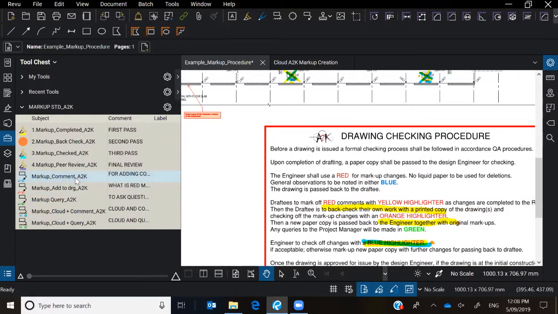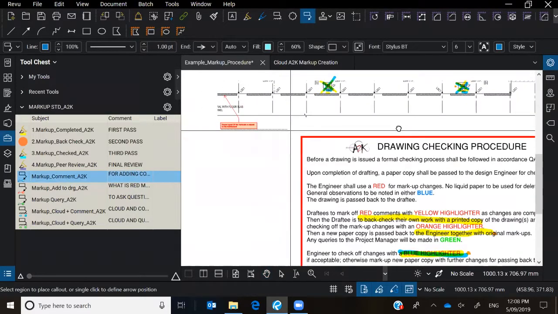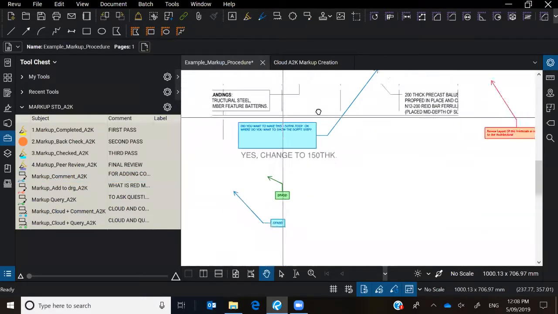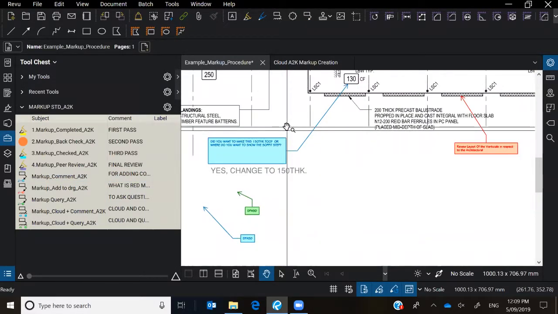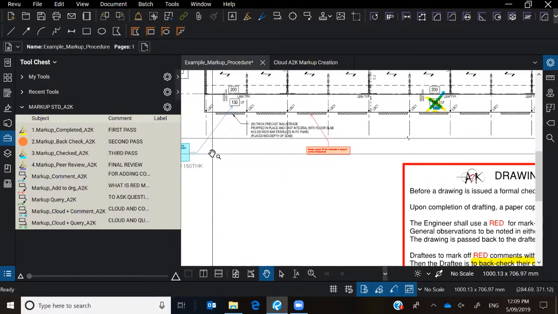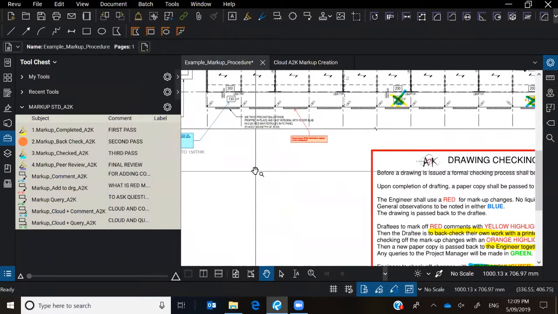As a bit of a communication process back and forth, and to keep it consistent as well, we also introduced a comment-based markup that is using a callout as well. And you can actually see already previously using the left-hand side. So that can be a communication back and forth from the engineer to the drafting and also from the drafting back to the engineer as well. So rather than having to jump up essentially out of your seat, that is another alternative. And it's quite visual as well, I will just add.